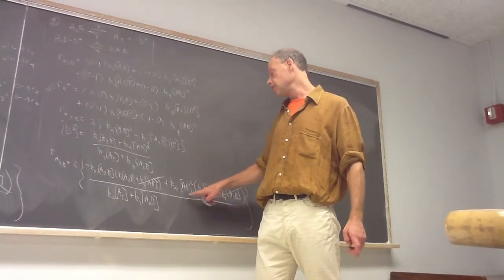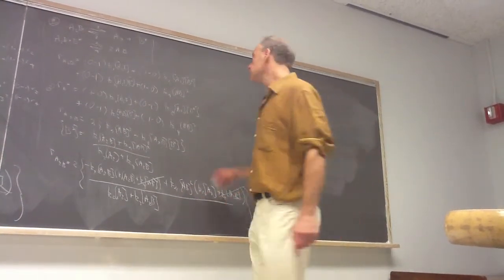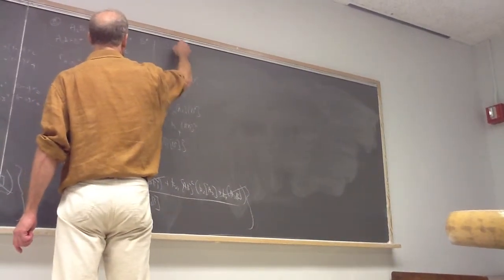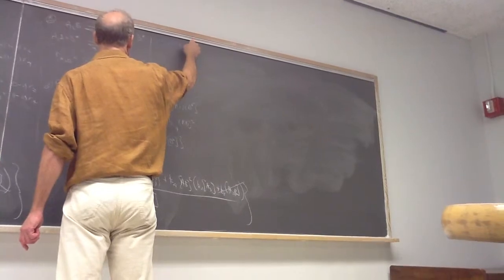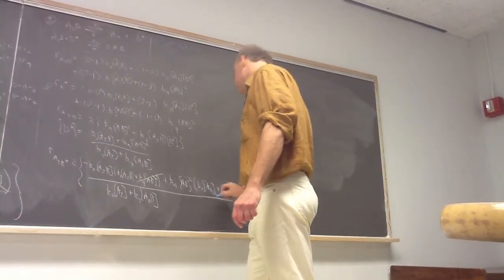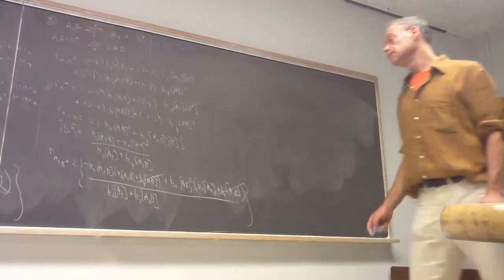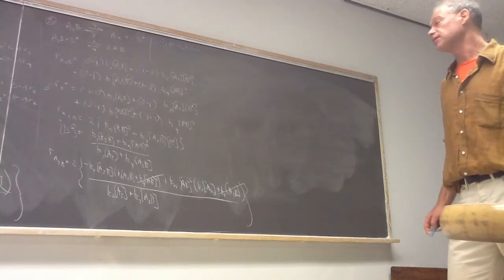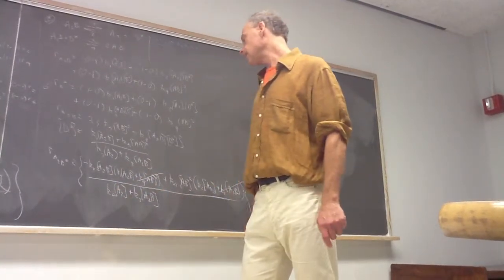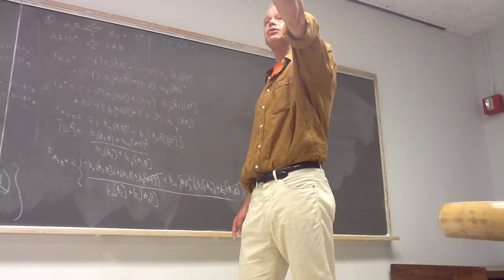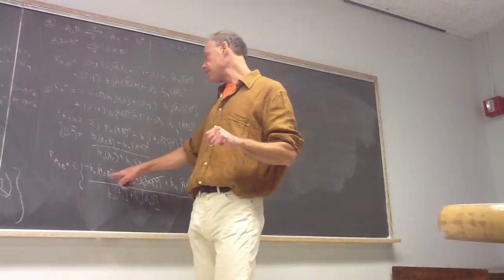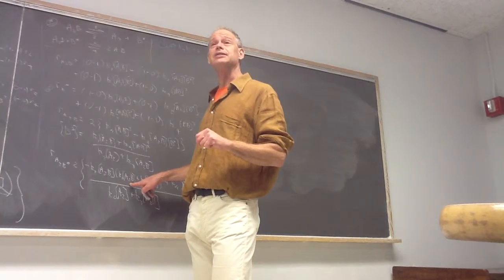Well, A2 is in the denominator, but it's not the only term in the denominator. So yes, this goes down as this goes up, but it's not a simple proportionality because I have another term here. The only thing I need to specify is we said the product of K4, K2 is 0. For this to work out, I need K2 to be non-zero. So I need K2 to be not 0, but K4 to be 0. And then I satisfy all 4.